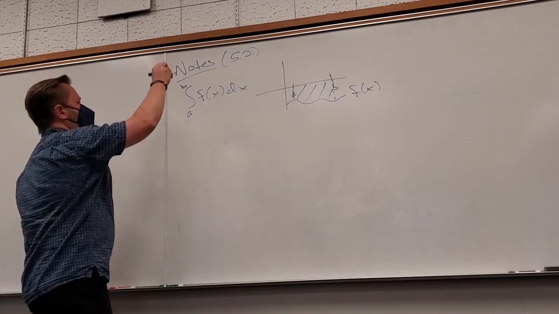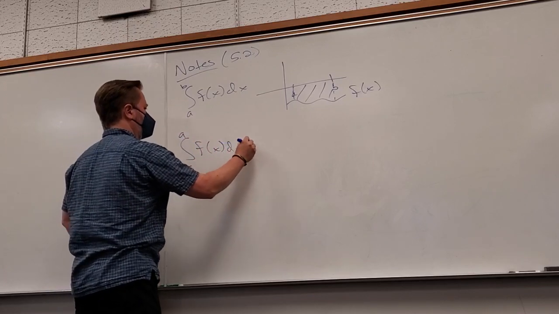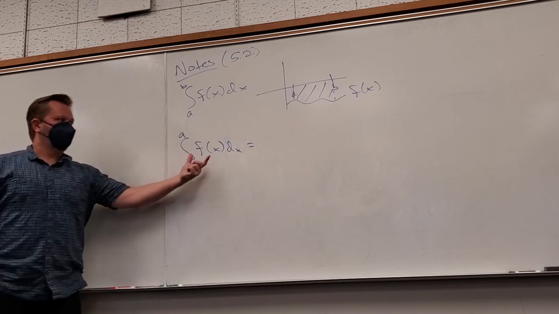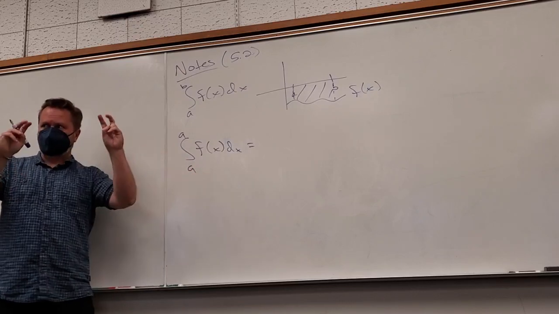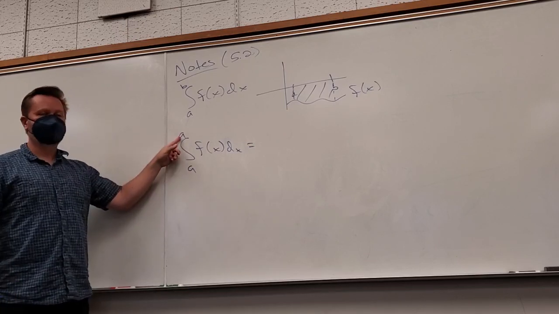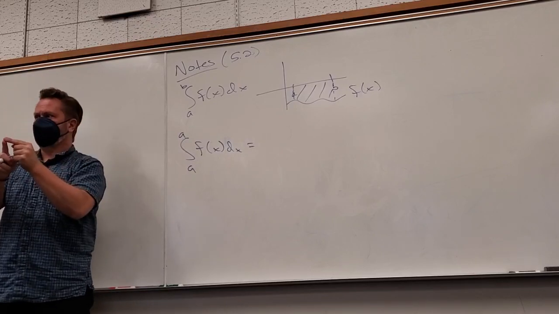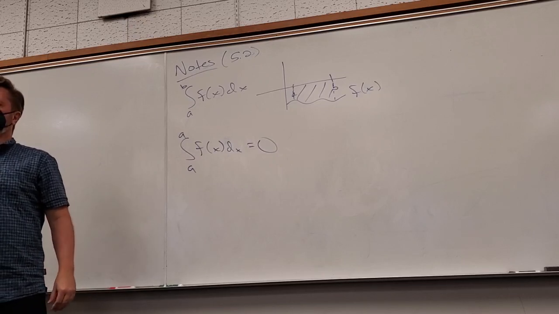Okay. What would this be then? Can anybody tell me what the number answer is for that? I didn't tell you anything, did I? What's a? I didn't tell you. What's f? I didn't tell you. I don't care. So explain to me again, in terms of what this means, the area under the curve between f and the x-axis. From what to what? From a to a. So if I don't move at all, how much area have I accumulated? Zero. Okay, good. I like it.